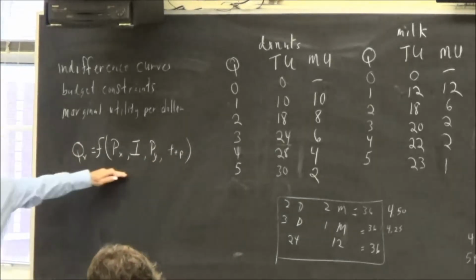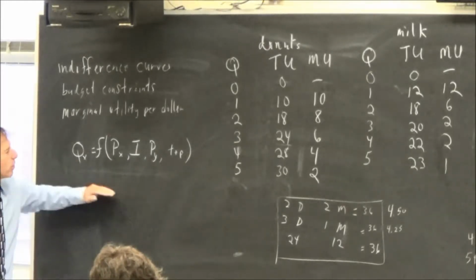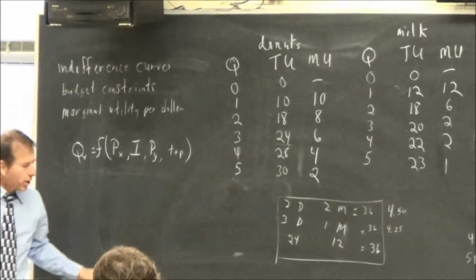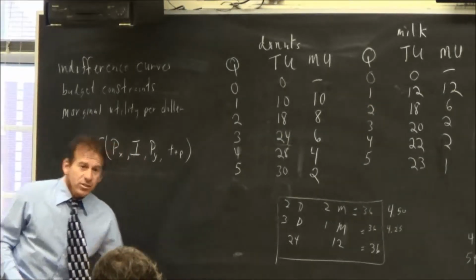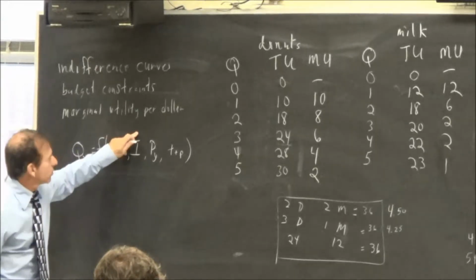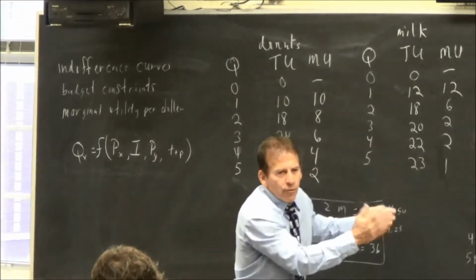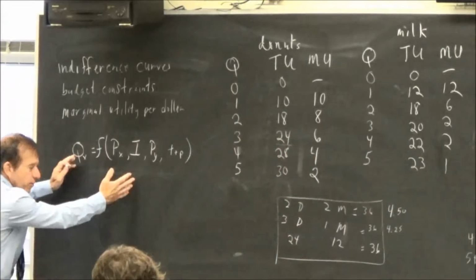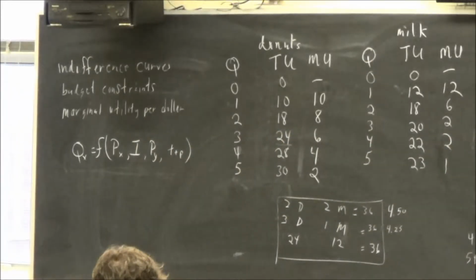Isn't this the same equation that we worked on before? We worked on the same equation for elasticity. We worked on the same equation when we talked about the factors that impact demand. We call them shift factors. So this is your demand. This was your changes in quantity demanded. Here's your shifts in the demand curve. So all of this provides the foundation for this unit. What are we going to buy with our money? That's how it will work here.